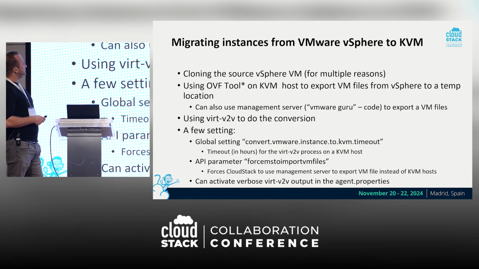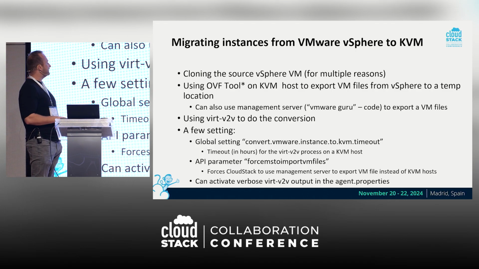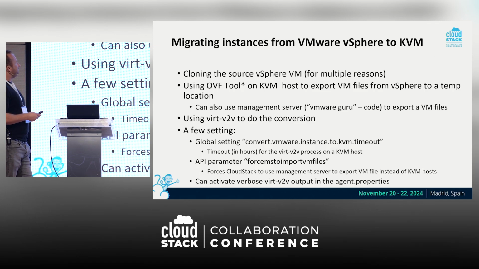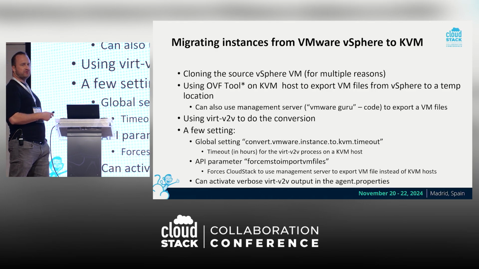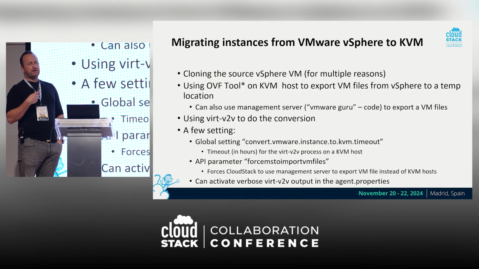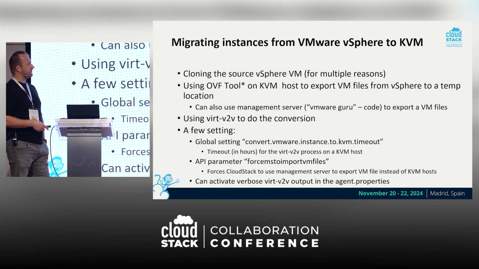We can also optionally use the management server to do the same kind of export by forcing it or invoking an API, let's say, or in the UI there is a tick box. But it's actually using some VMware Guru code to do that, not the OVF tool necessarily. After the export or copy of the VMware VM to the temporary storage, we invoke Virt-v2v, which actually boots a VM from the VMDK, injects all the drivers, modifies the registry, does the other guest OS modifications, and finally produces the QCOW2 image, which we then move to the destination primary storage.